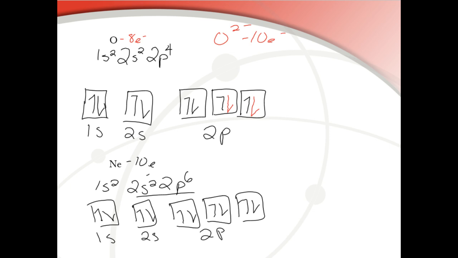Now, we don't have to do this for all elements because thankfully, something like polonium with 84 electrons or lead with 82 electrons would be really tough. I mean, that's only 8 electrons here. You can imagine 84 electrons would just drag on forever. So we have a shorthand method based on the periodic table.